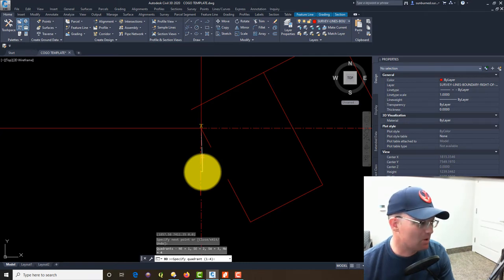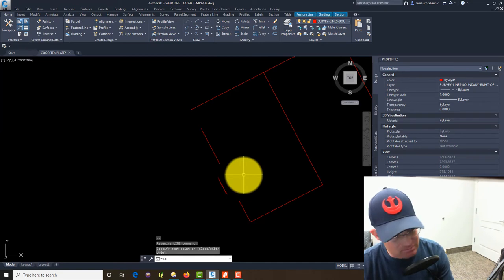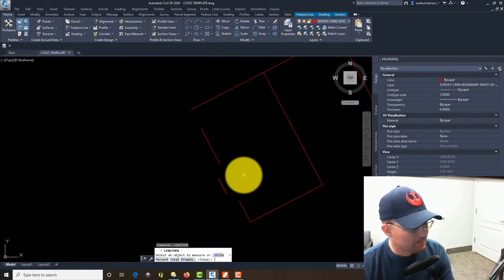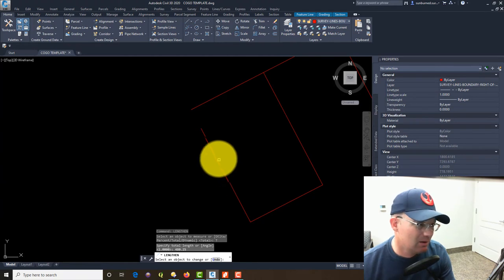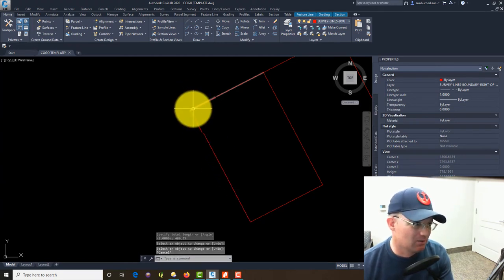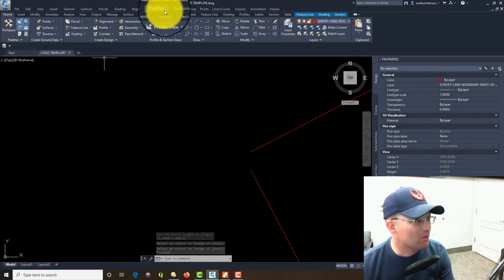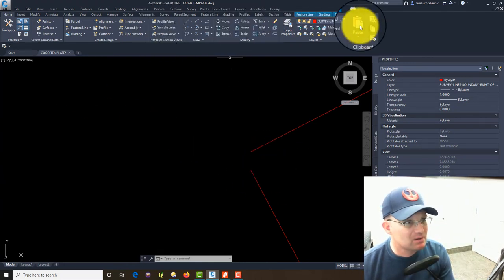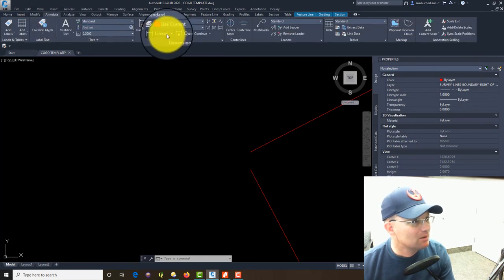400.25. Oh, I put in the wrong distance. If you do that, you can use the lengthen command. We're going to say lengthen total. The total length that we want, I grabbed the wrong one. The distance we want is 480.25. And I say grab the line you want. So these aren't going to close exactly. This little difference here is what we call the closure error in surveying. So I'm just going to get a rough idea what that is here with a line dimension.